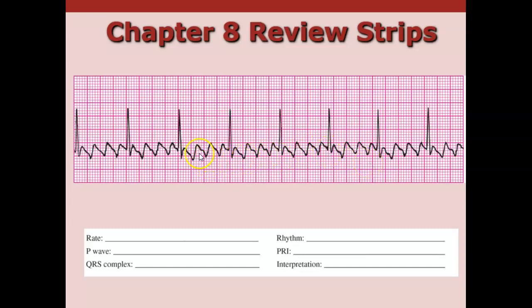But what we do see is these F waves or these flutter waves, that sawtooth, right? Remember the sawtooth pattern. So our QRS looks to be pretty normal. We've got no PR interval or P wave. So our QRS is within normal limits. So we're going to call this atrial flutter. And you see we have 1, 2, 3, 4, 4 to 1 conduction, atria to ventricles. So atrial flutter with a rate of 80.